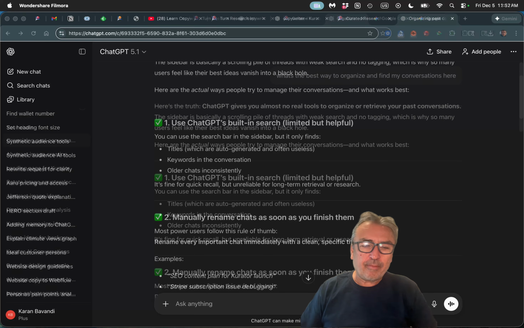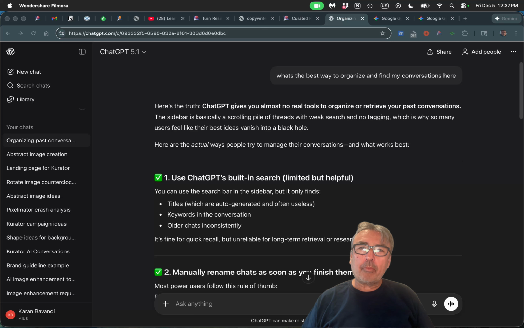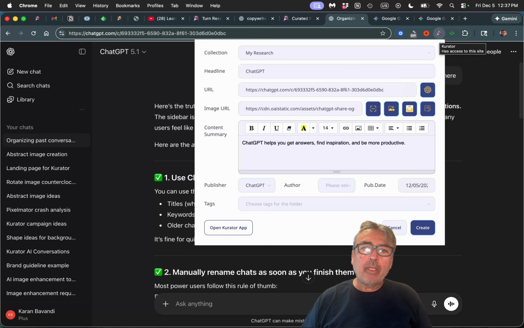Let's take a look. Kurator is a Chromium browser extension, which means it's easily accessible on any web page. To save this conversation on ChatGPT, I simply activate Kurator, and it will then scrape information off of the page and allow me to modify it.